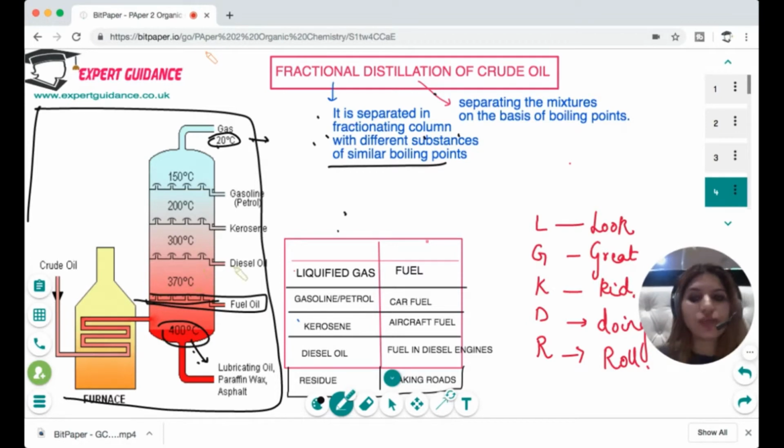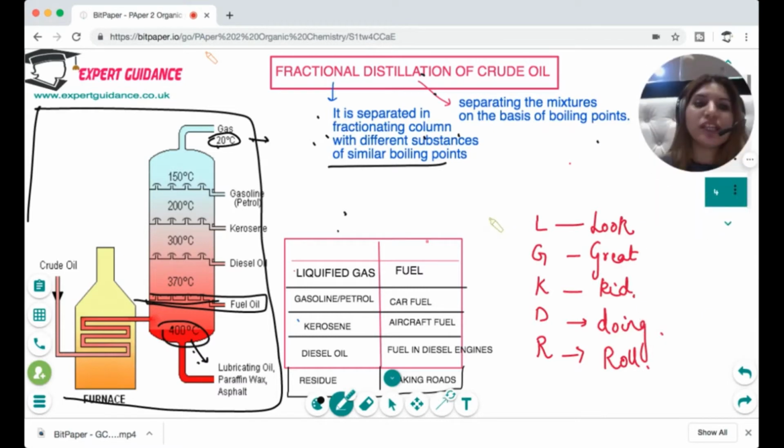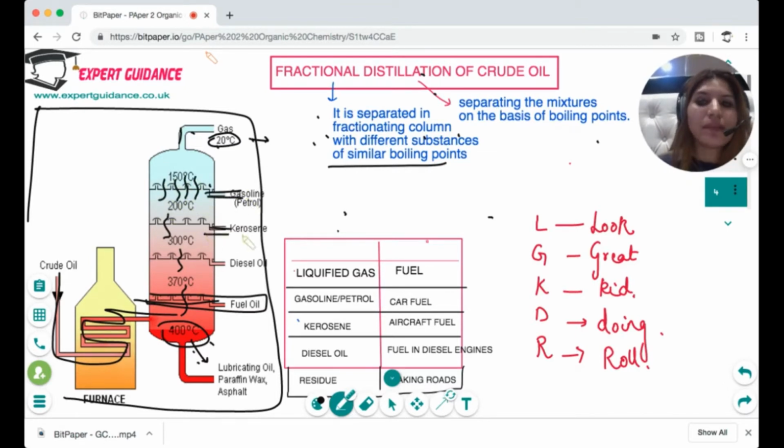So fuel oil is one fraction, diesel oil is one fraction. And distillation is separating the mixture by boiling point. So the crude oil has all the components which differ in their boiling point. So we can use this property by taking a fractionating column and maintaining a series of temperatures. At the bottom, the higher temperature, and at the top, the lower temperature. Now we heat the crude oil to a very high temperature and put it inside the column at the bottom. The vapors will start to rise, and the shorter chain ones, which have the lower boiling point, will condense at the top, followed by the medium chain, and the higher boiling point liquids at the bottom.